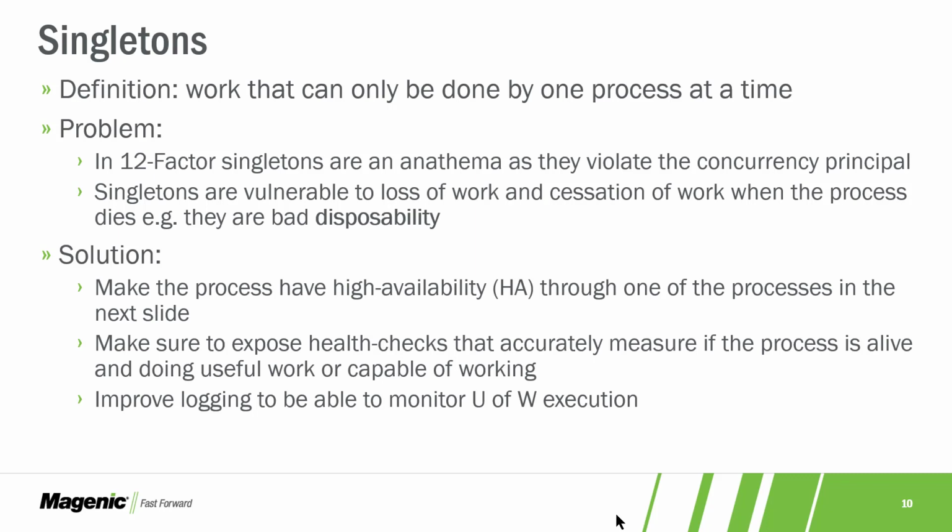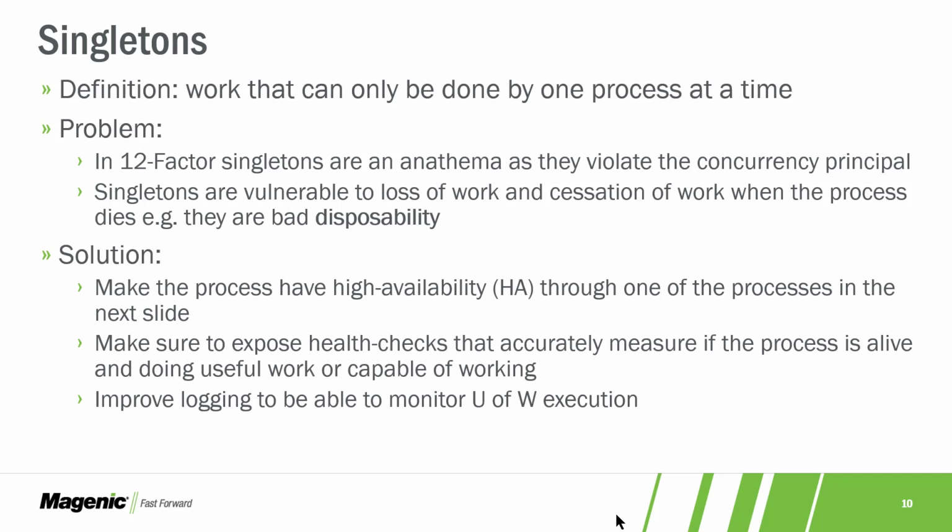But the other thing about that is that if you have a singleton, right, and it dies, then all the processing dies too. So they're bad disposability because, in theory, our workflow, unless the entire workflow is ordered to just stop for some reason, workflows should never die, right? The loss of a single node shouldn't result in the workflow stopping. And so if you have a singleton in your workflow, you have a single point of failure, and that's bad.